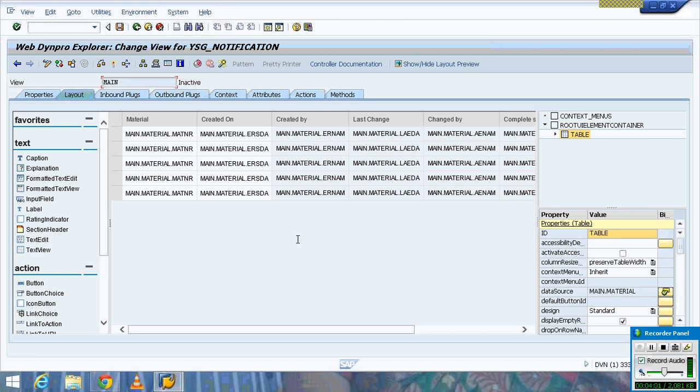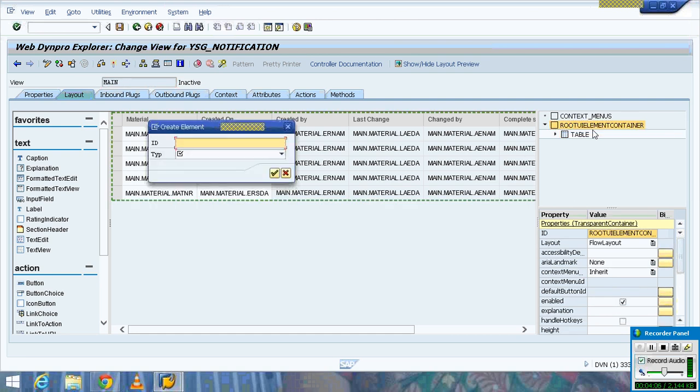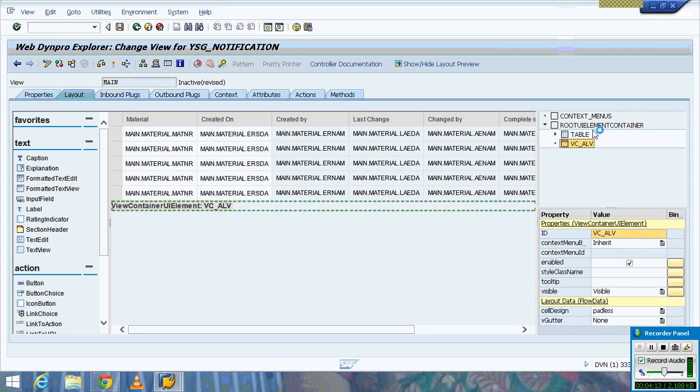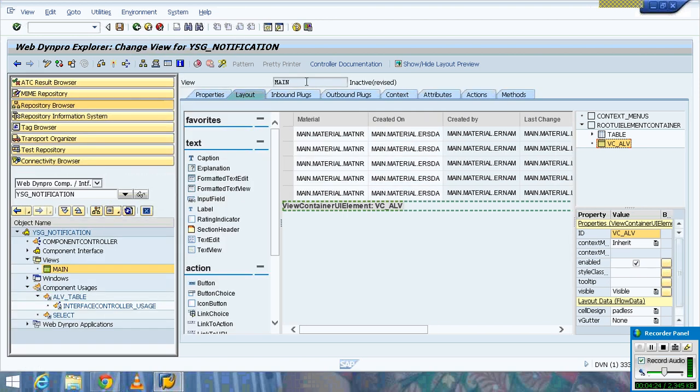In the same way, in Webdynpro, we have a UI element called the view container UI element. We take the UI element called view container. Now, within this view container, which view has to be displayed? Where do we define the particular view to be displayed within the view container? Here, this view is assigned to a window.